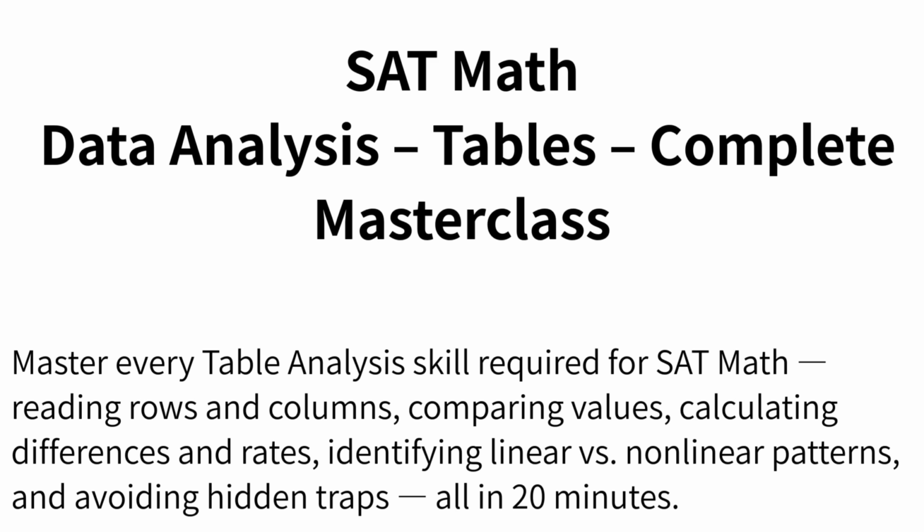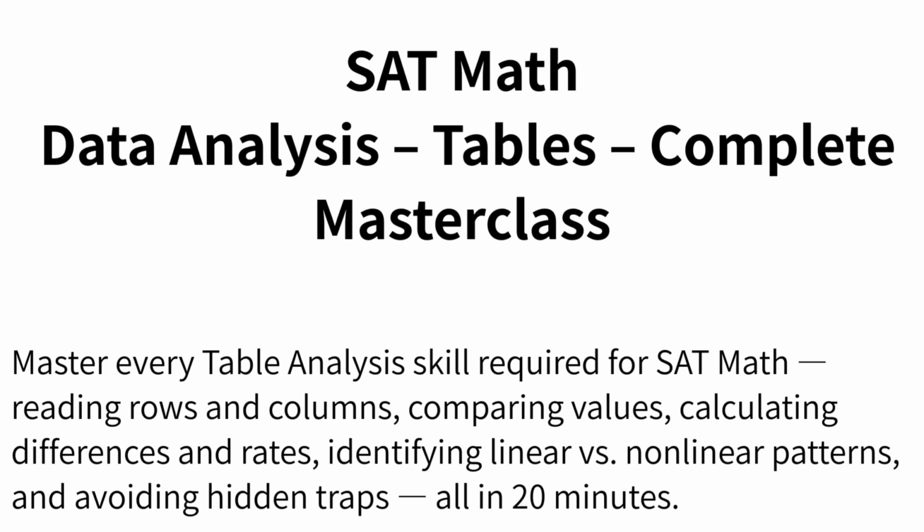Here is our first example, a simple input-output table. Tables like this appear frequently on the SAT, and your goal is to determine how each input value is mapped to its corresponding output. At first glance, the numbers may look random, but SAT questions almost always follow a consistent pattern or rule. Start by examining how the table is organized. The left column shows the input values, and the right column shows the outputs. Your first step is to look at how the outputs change as the inputs increase.